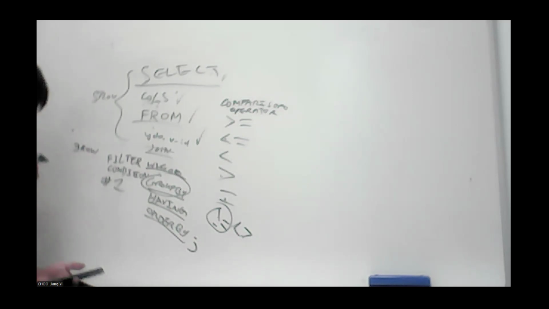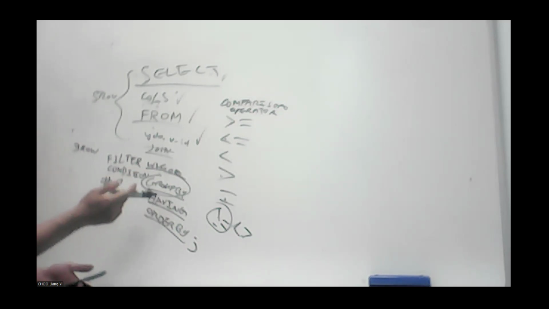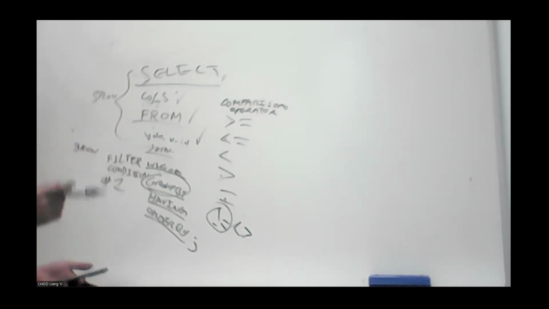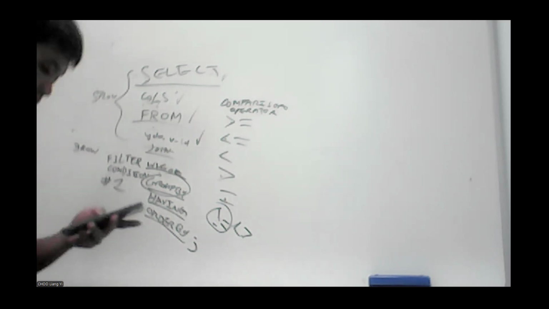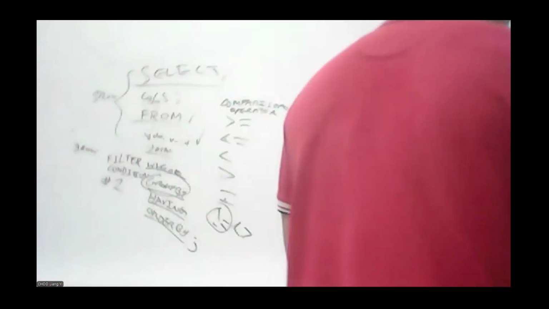The thing you need to take note of is that the order is there for a reason. You need to select everything first. You need to filter first before you can group by. You don't put group by before where, or put group by before select. It doesn't make sense. The machine doesn't know what it's doing. That's damn dumb.